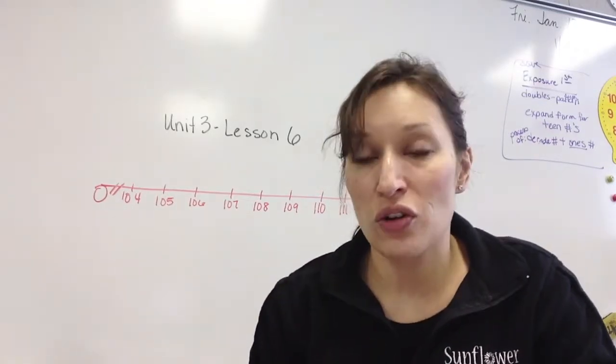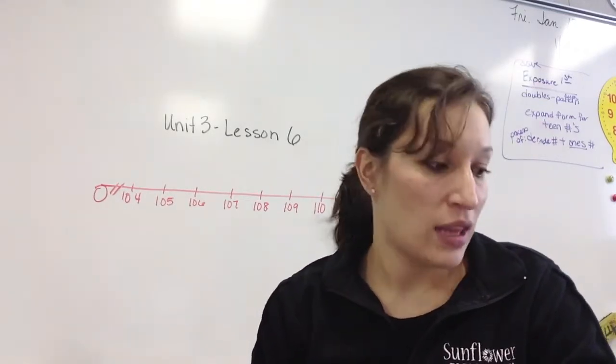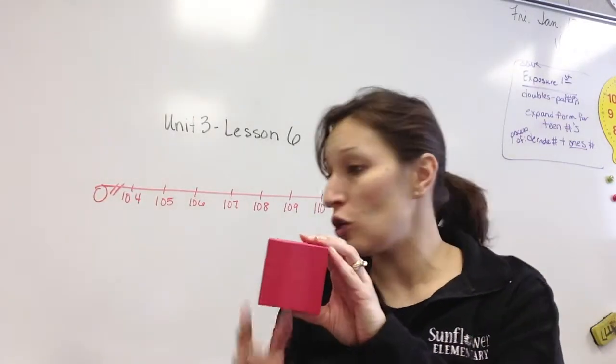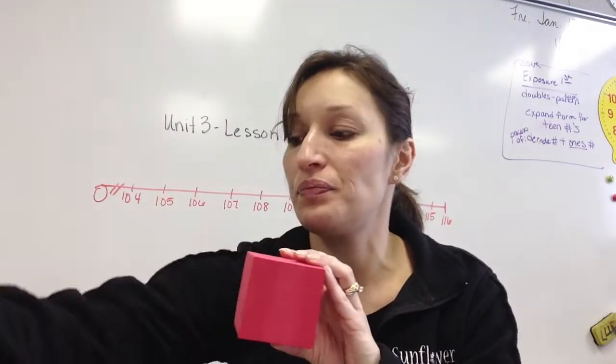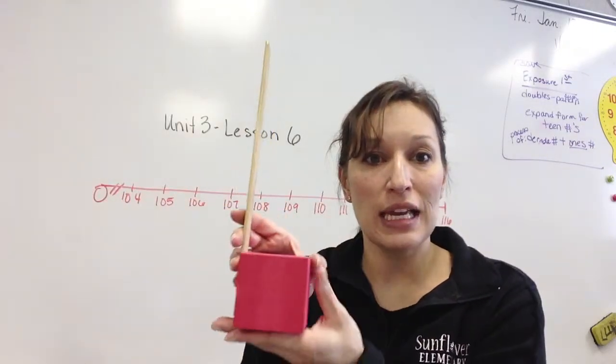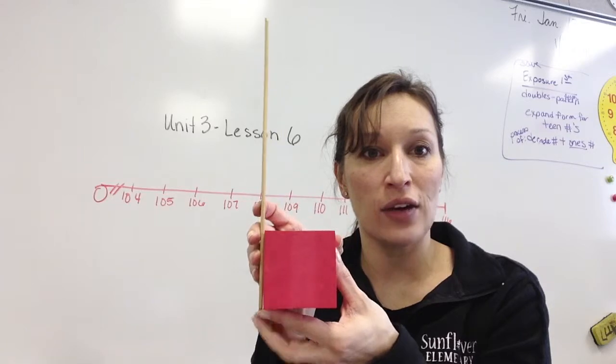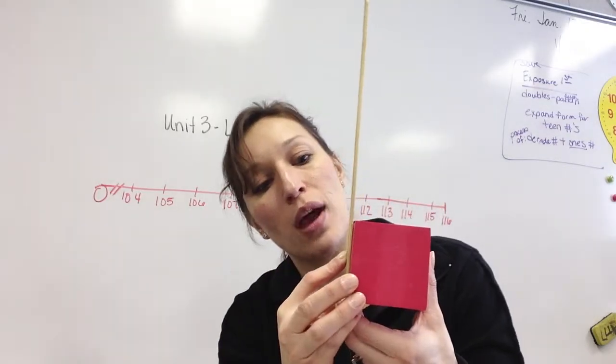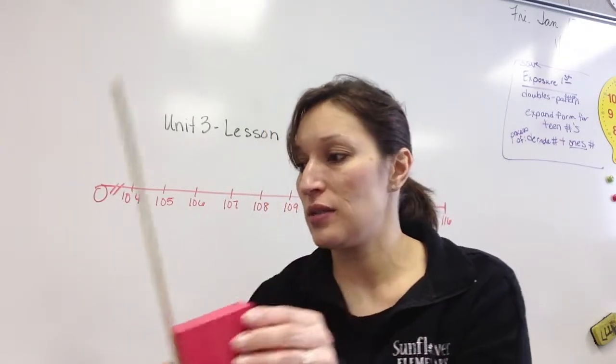So if you were to measure the height of several different things, you can measure the height of this cube. Let's just go ahead and do that. I'm going to take my ruler. I'm going to make sure it has an even start with the end down here. And I'm going to measure, okay, it's about 3 inches, okay?